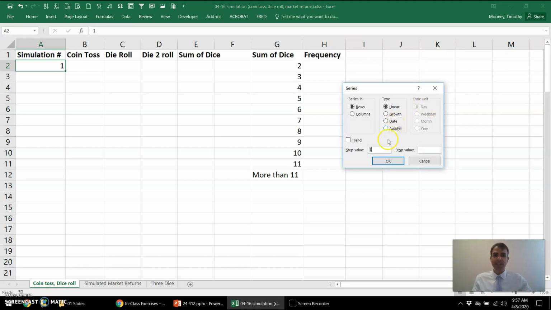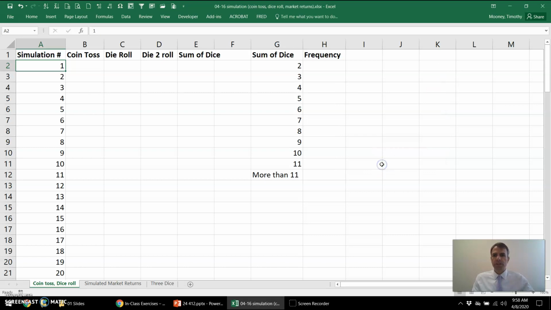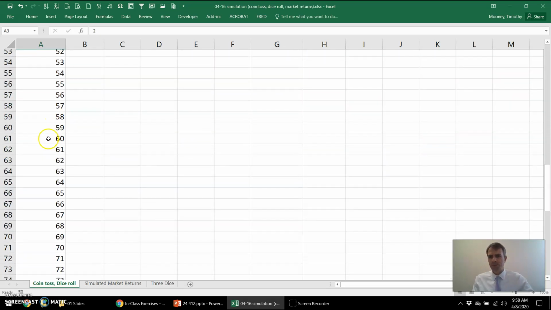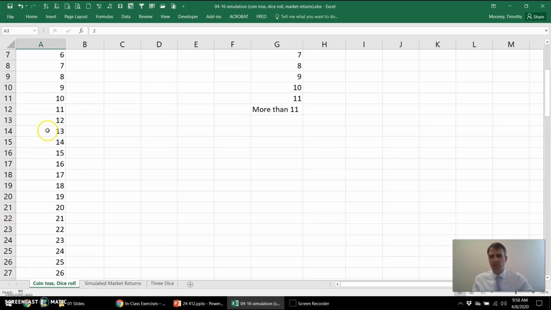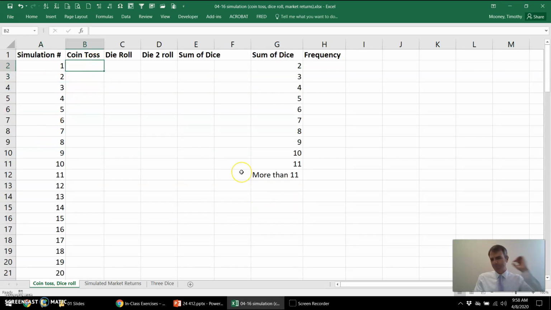We want to make a series. And then we want the series to be in a column, so we select the columns radio button. Step value is 1. Increase the number by 1 for each step, and then we number it from 1 to 100, going by 1. And if you do that and click OK, we'll have a column that's numbered from 1 to 100. That keeps track of our simulations, right?